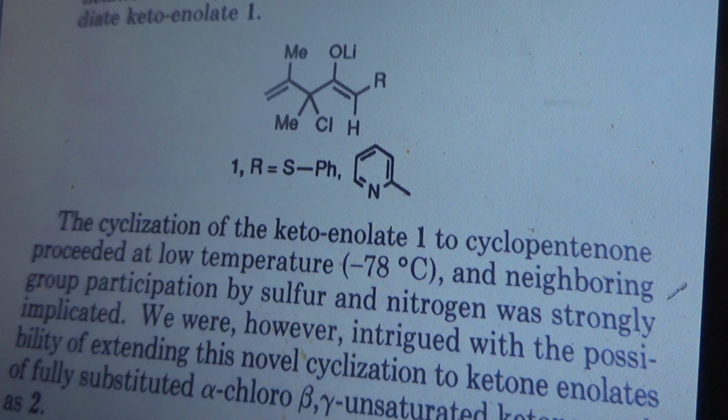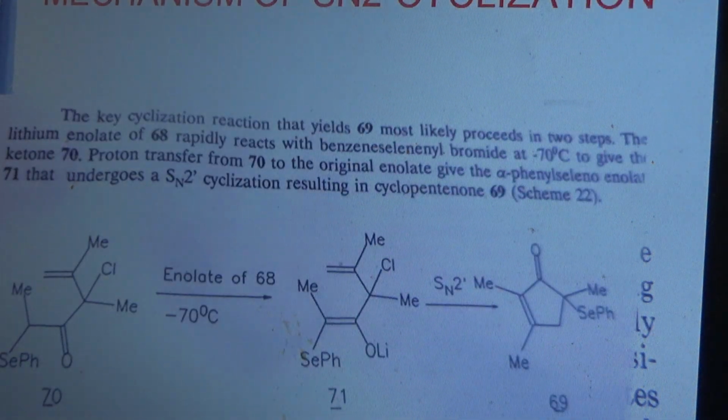Now, I also want to show you the ketone enolates of cyclopentenones, which, as I said earlier, proceed at low temperature. So this is a reaction of ketones. If you start with alpha-chloroketones, it cyclizes at room temperature, whereas when we did the reaction with esters, the intermediate compound cyclizes instantly when you have sulfur or nitrogen stabilizing the anion. So that's what is shown here. It's two different scenarios. One is a very, very low temperature reaction. So obviously there is some sulfur and nitrogen assisted cyclization.